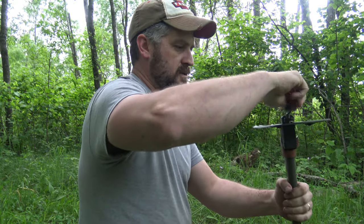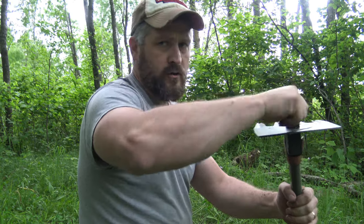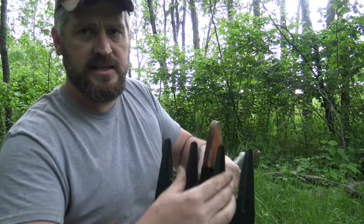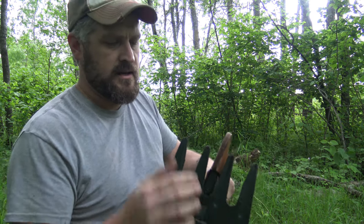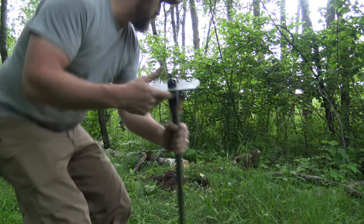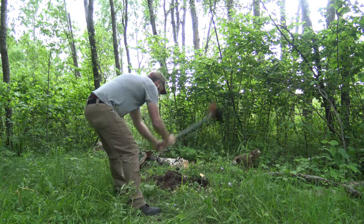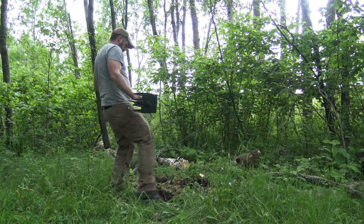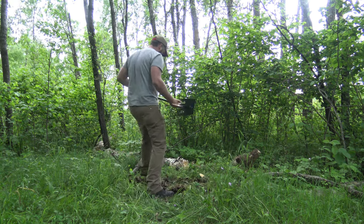Turn this around and we've got this hole. See how that fits? The blade of the axe fits right between these teeth. And so the hole. Yeah, that's to be expected.